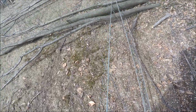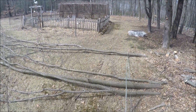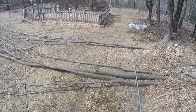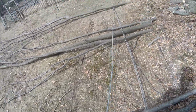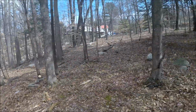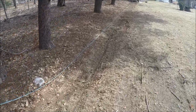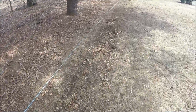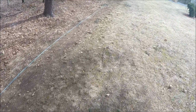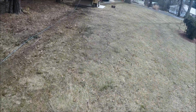I hope this comes out, otherwise it's a waste of film, time, and effort. Well, not film, but you know what I'm saying. So we'll leave that there. Everything's out of the way. Let's see if it works. Hopefully it will.